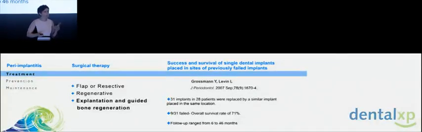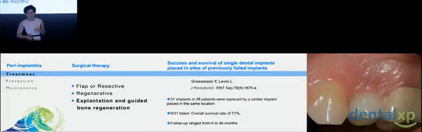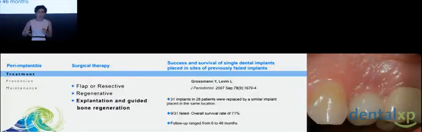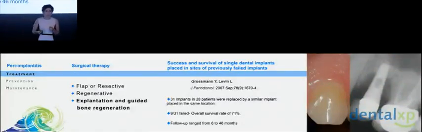So you might not necessarily get it the second time around when you go in, and if you try a 3rd time, it might drop even further. So that's something to keep in mind when you're re-implanting. This patient here was referred to me by a colleague. He places his own implants and restores his own implants. And you can see that there's significant bone loss.